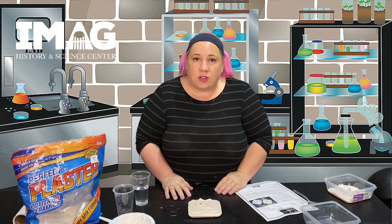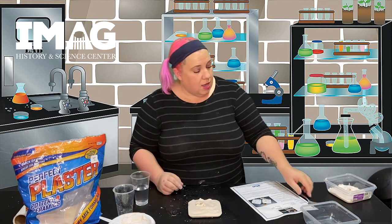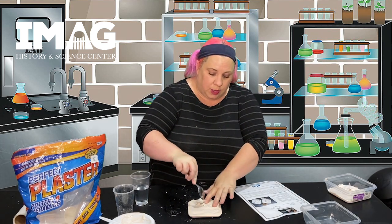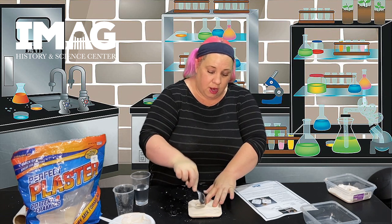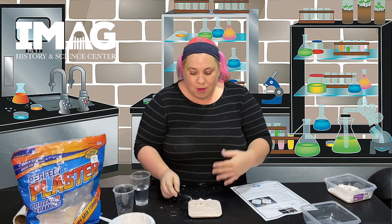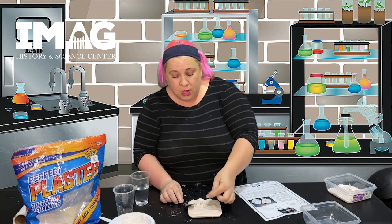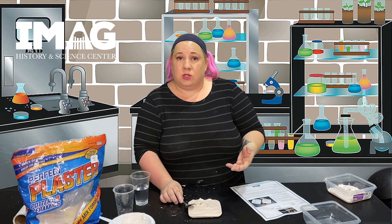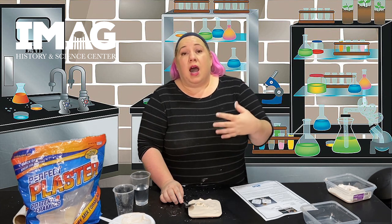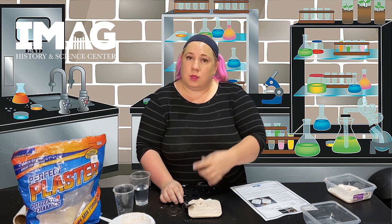Now, as far as doing your excavation, there's different ways you can do this. If you have a little hammer, you can use that. You can use a spoon as well. And so that's gonna be what you're gonna use to start chipping away at the plaster in here. And if you have a really destructive little friend, they can also smash it on the ground. And then once you start getting down to where the bones are, so like I can see some of the bones showing through, you can actually use a paintbrush, which would be very similar to an excavation site, to go ahead and start bringing out those bones. You can try and take the whole thing out, or just chip away the top just to leave it where you can see the bones inside.